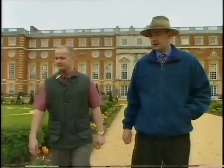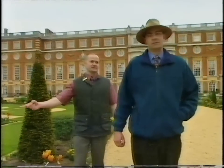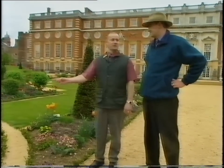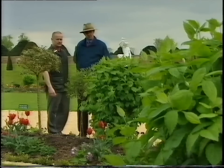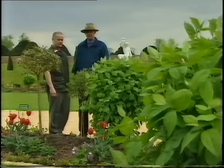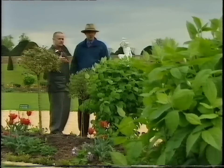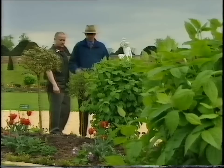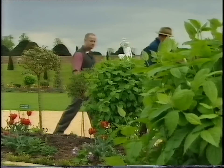Looking nice though, isn't it? Hanging on. Not in bed. Philadelphus. You see what I mean about Philadelphus? Yeah. They're huge. Well, I don't like them. Yeah. Far too big. It's just started to look quite nice. The thing's only just been started growing nicely and you want to hack it to pieces. Can't we just leave it alone for a few more months? It's too big. It's not. It's perfect. It's not beautiful. Too big. It takes over the garden. It dominates. It shouldn't dominate. Why cut it to pieces now? Just leave it. Leave it alone. I don't agree with that.